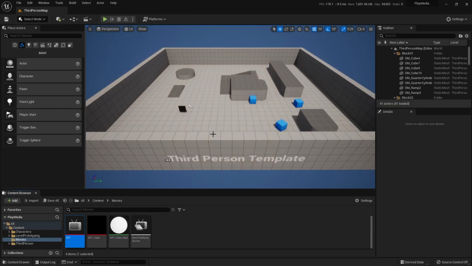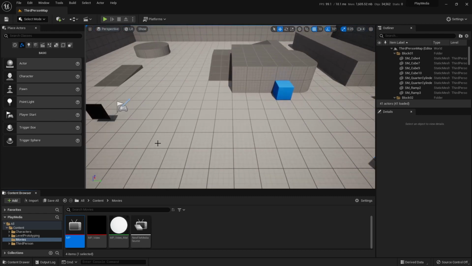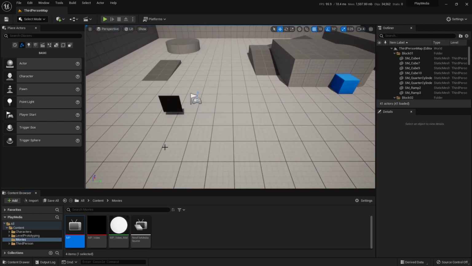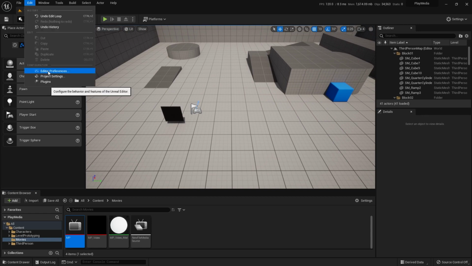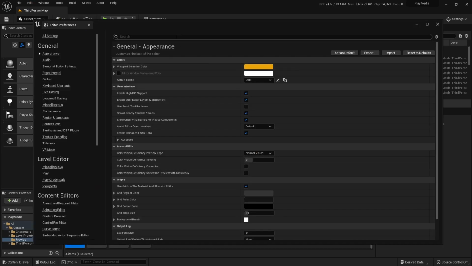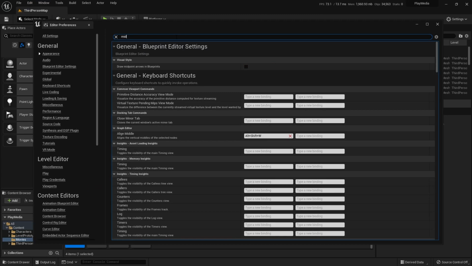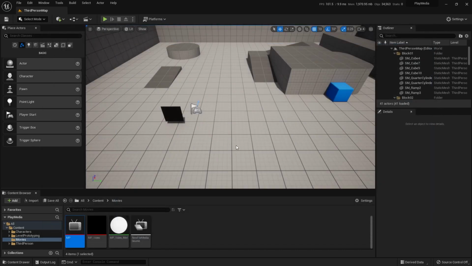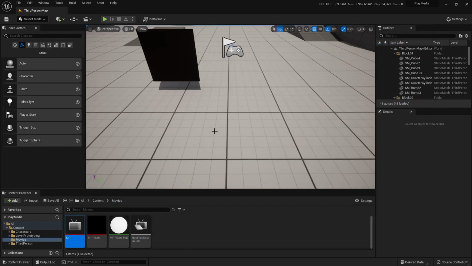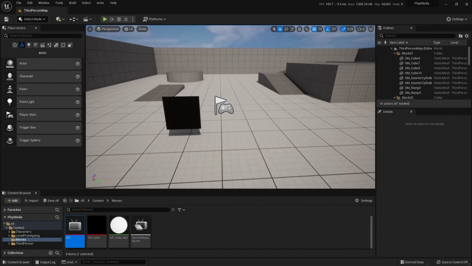And actually what I do want to test now, let's take a look over here. Now we see a black screen over here. This is a brand new project, I haven't yet changed my middle mouse setting, which, anybody have any contacts at Epic that can tell them, can we make this the default? Anyway, alright, so there we go. Now it's going where I want it to go.